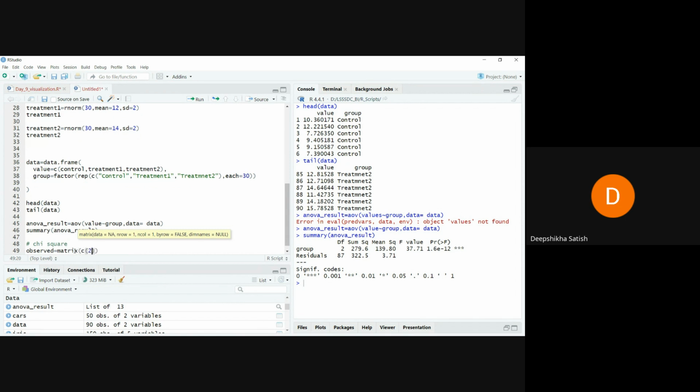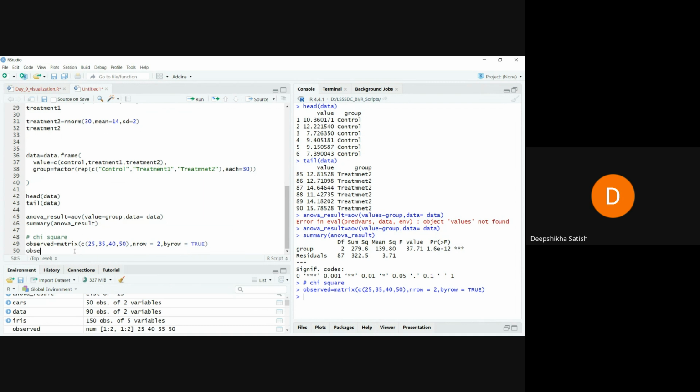Suppose I'm writing 4 elements here. A four-element matrix means you can provide your number of rows, and whether you want to read the data by row or not. So I'm writing the number of rows as 2, for a 2 by 2 matrix. And for byrow, if you want to read your data by row, then you can provide TRUE, otherwise FALSE.